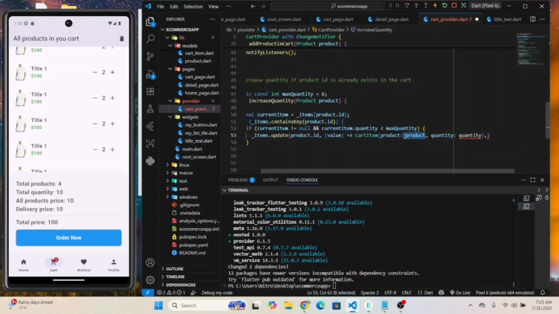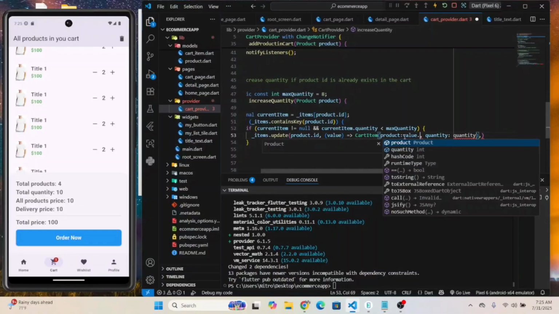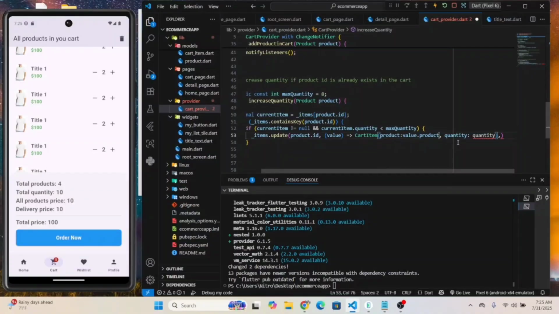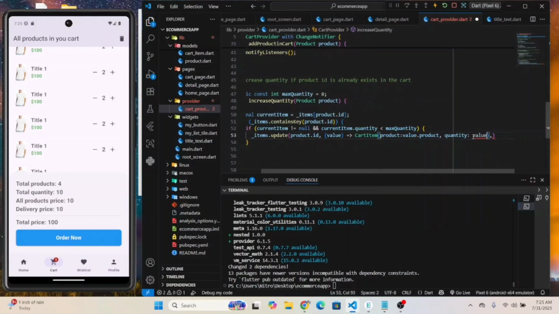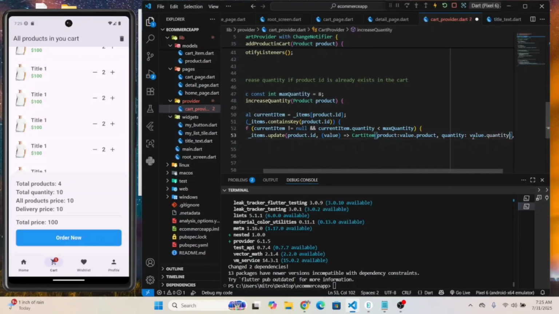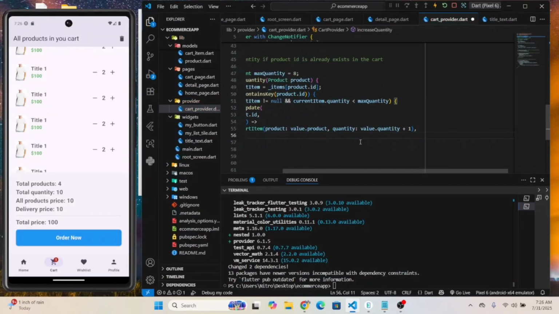Update the cart item with the existing product. This is the value from the cart item. And here, let's update the quantity of the cart with the +1.